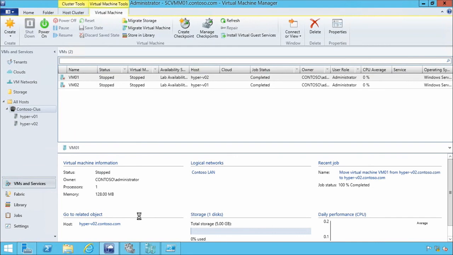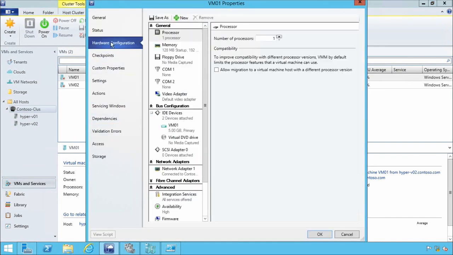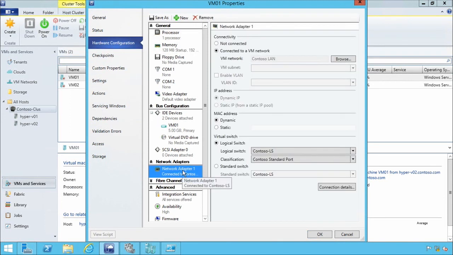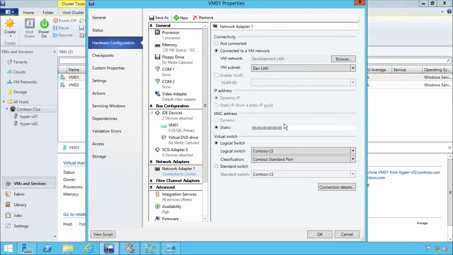Click Properties. And I'm going to choose hardware, VM hardware. Remember, we're looking at a VM setting here. Network adapter 1. I'm going to connect it to a new VM network, we'll choose development. OK. MAC address will get automatically configured. Don't need to do anything else for the time being.